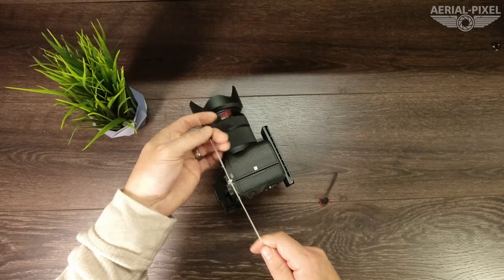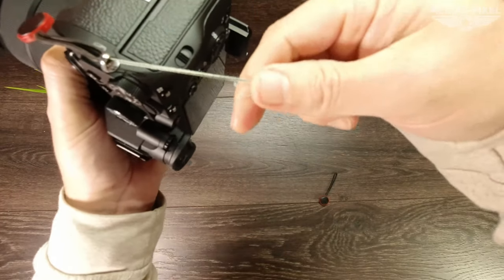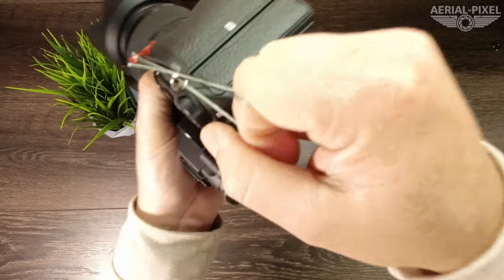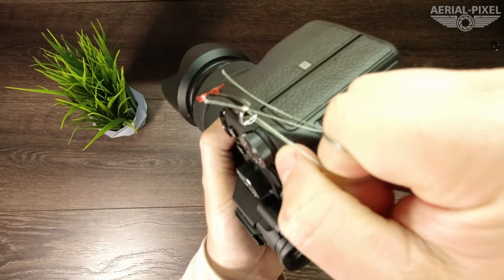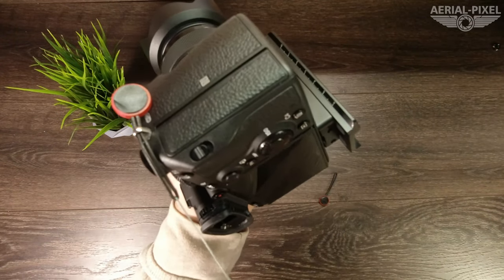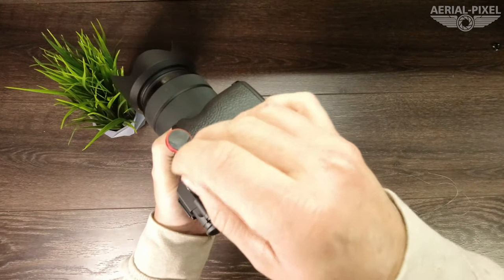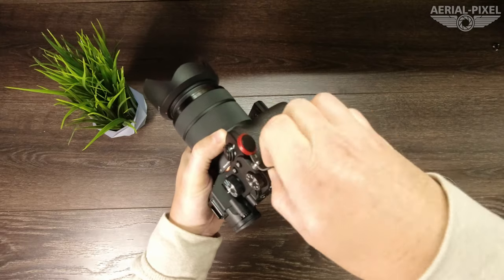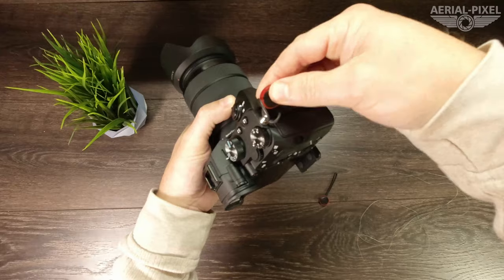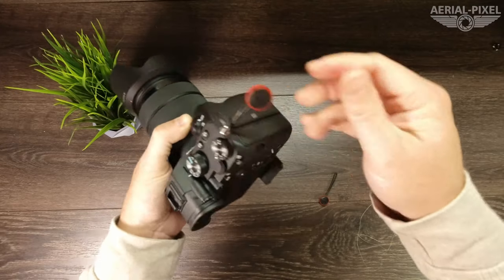Now that it's doubled-up, just like that, I'll get this real close to the camera so you can see. Just grab it, kind of wrap it around your fingers, and then slowly pull it through, just like that. And that's really all there is to it. Once you have that off, you pull the string or dental floss or fishing line out, wrap it through, and pull it tight. And there it is.